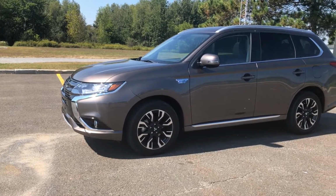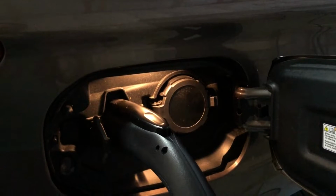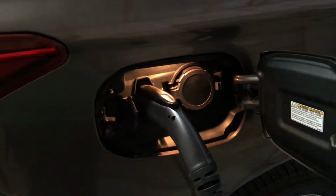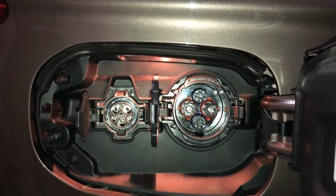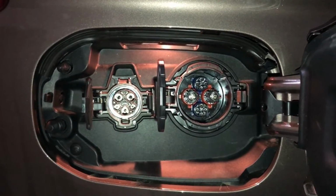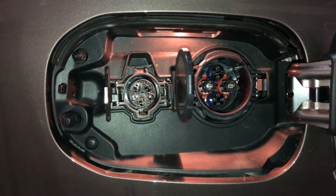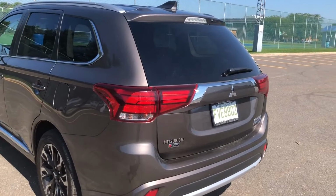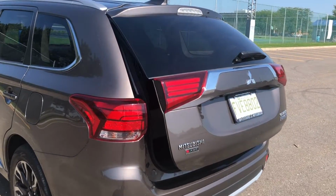When it comes to charging a plug-in hybrid vehicle such as this, you're using basically the regular socket. The level 2 charger will be able to plug into it along with the emergency chargers, and you have no issue. However, this vehicle, being a plug-in hybrid, also has a CHAdeMO charger, which is a level 3 fast charger. The only other non-full electric vehicle sold here in Canada that you can use a fast charger on is the BMW i3 range extender.